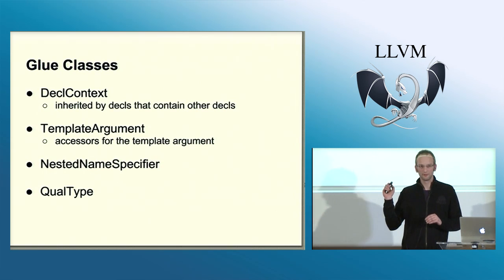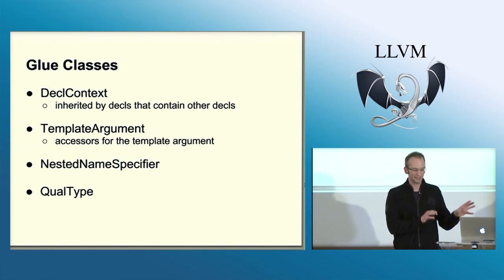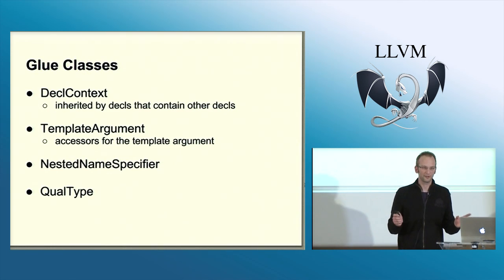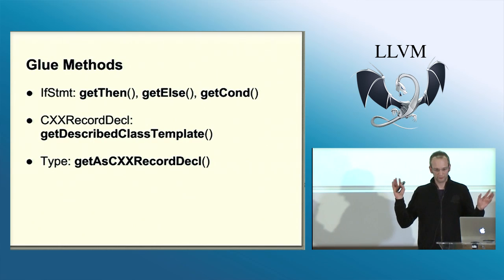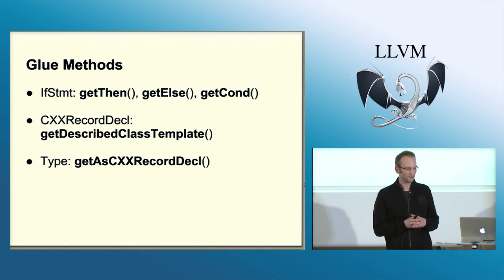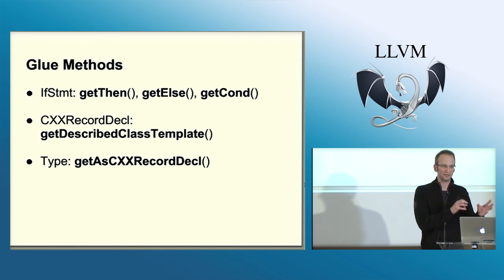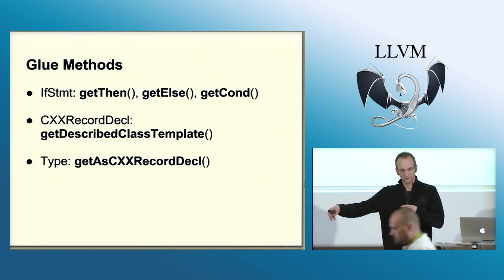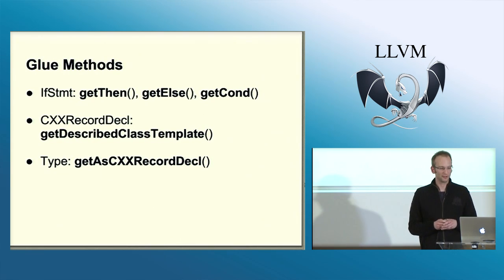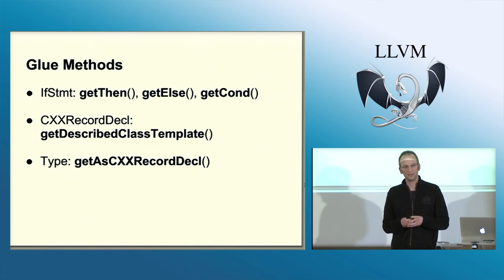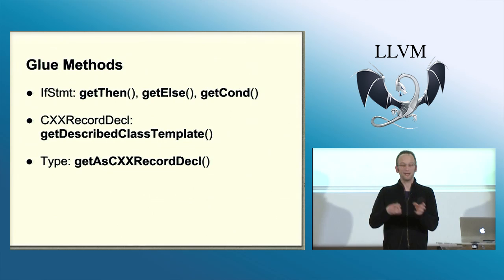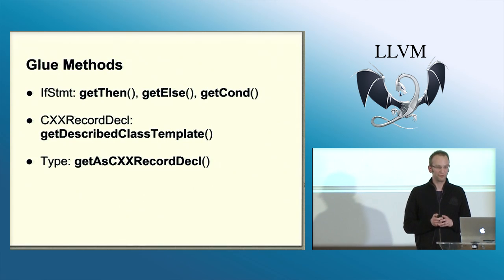And then, now we have all those classes, but as I said before, there's no common interface to all those classes. So how do you actually traverse the AST? And that's what I call glue methods, or you can call them traversal methods or something. So every node of a certain type has methods that give the nodes it connects to, right? It's easiest if you look at an example, like an if statement, right? An if statement clearly has a then statement and an else statement, and you traverse that by actually calling that method on the if statement.